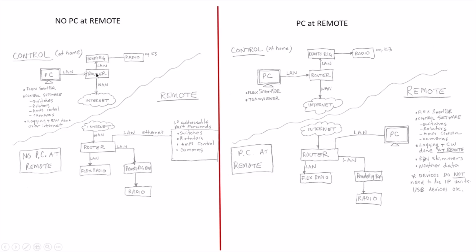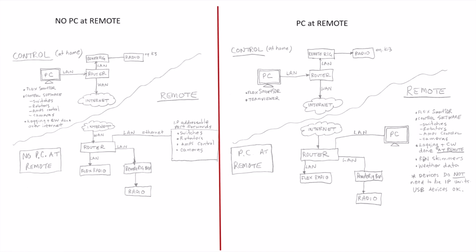I also include another method. If you're not a Flex user, through the LAN you'll connect to the remote rig boxes. This is the Microbit RCC1258 box, and that does all the communication for the radio. So I would, in my case, have the K3 Mini. You could use any type of radio though with the remote rig box, and the remote rig box converts all the audio stream and the radio control through the internet to control the actual radio at the remote.